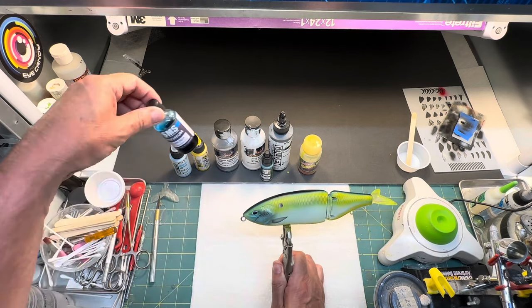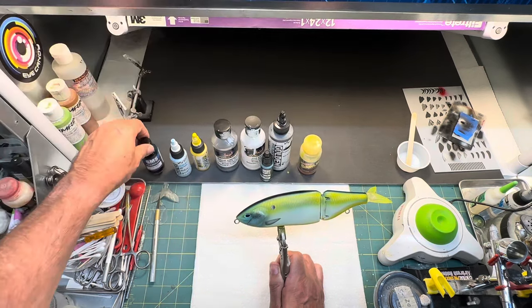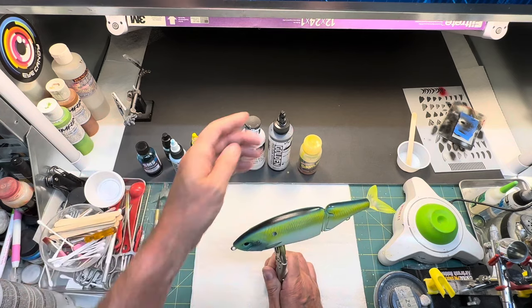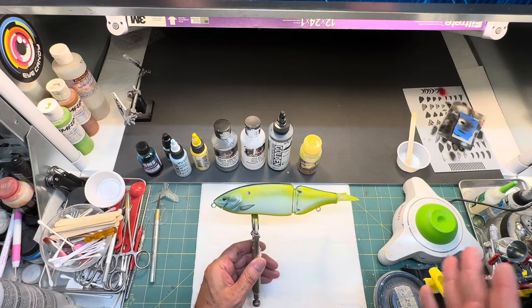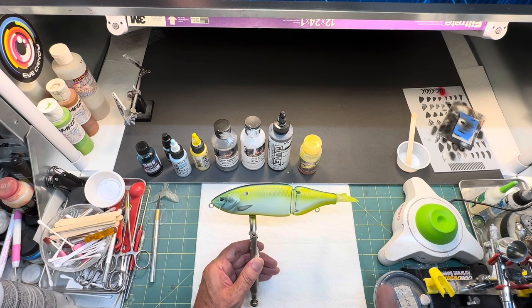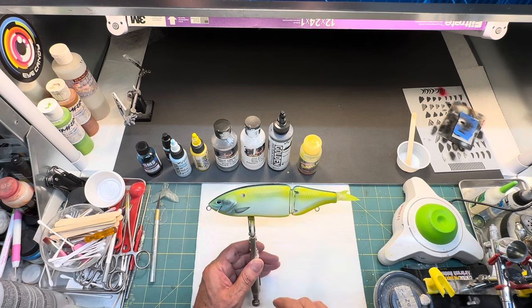Then I came back with an SMS Premium Aqua. It's a little bit darker. And I went over the top with it. And then we got our sponge out and did our scale pattern. And once I locked it into the sponge, I did a white. I painted back over the white where I had turquoise.